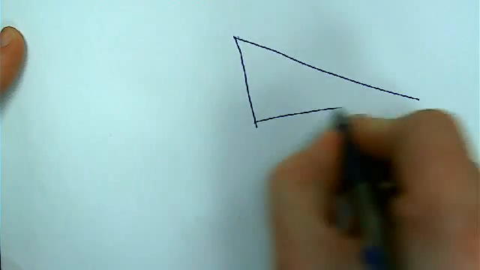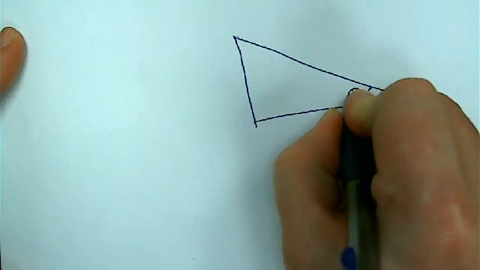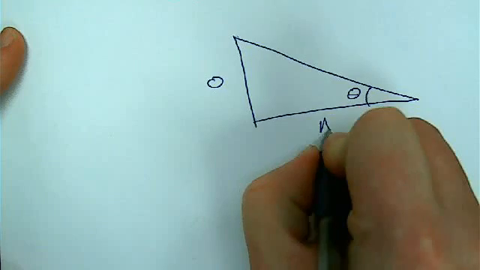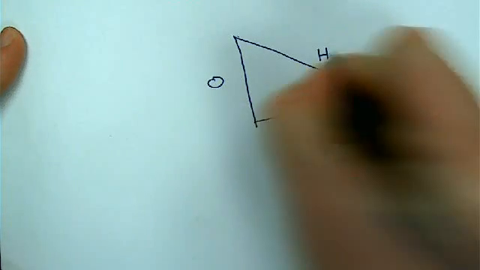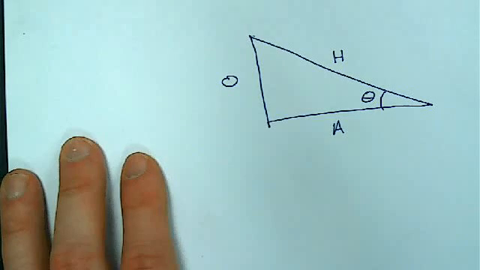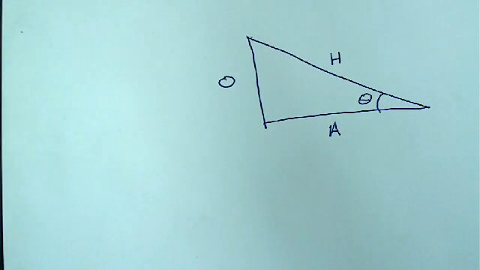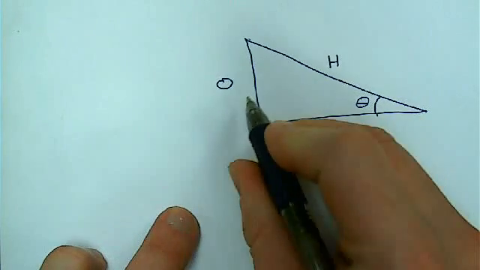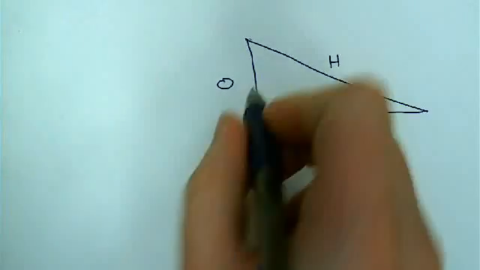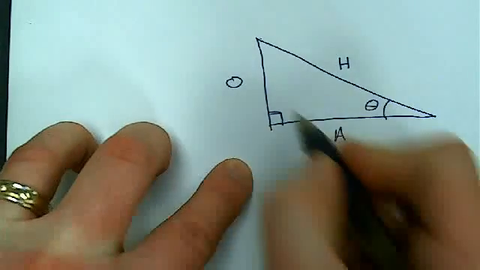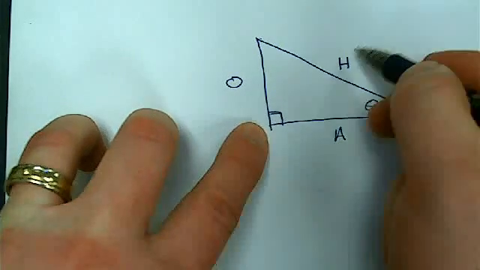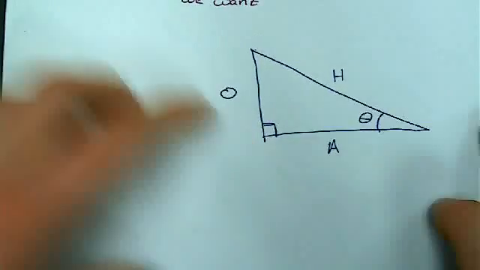All right, so our key ratios are going to look like this. I'm going to change it around a little bit too. So there's theta again. This would be my opposite, my adjacent, and my hypotenuse. The first trick in all of these trig problems will always be figure out what angle you're looking at and then label the three sides: opposite, adjacent, hypotenuse. And I always do them in that order because I start with where my angle is, go across the triangle to get the opposite. The other leg, the other side that's attached to the right angle, is the adjacent, and then I do my hypotenuse last. However works best for you, stick with that.